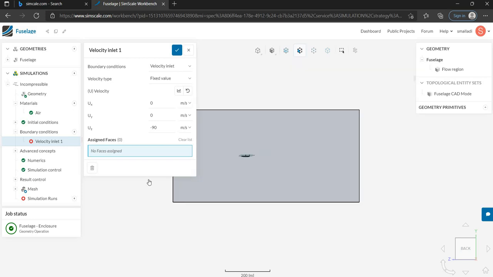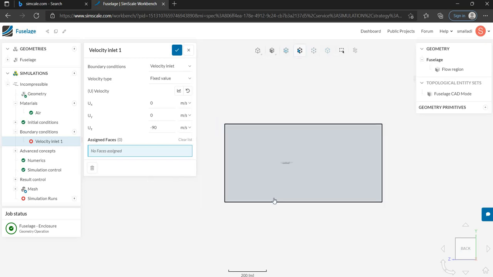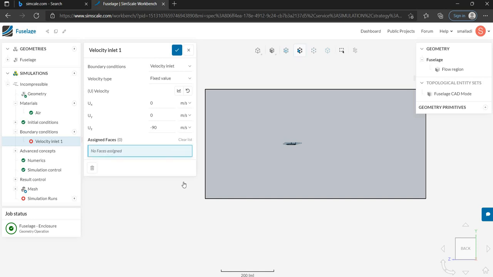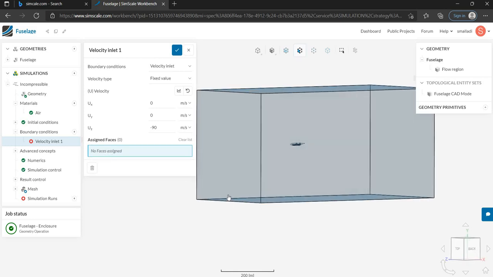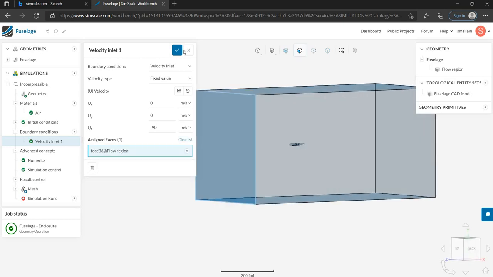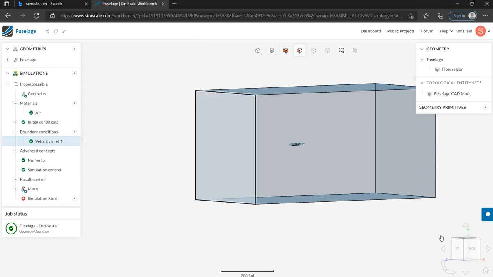Therefore, the inlet velocity will be negative for this problem. Select the inlet phase and save it.